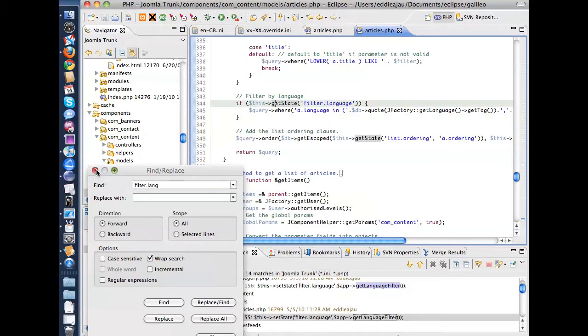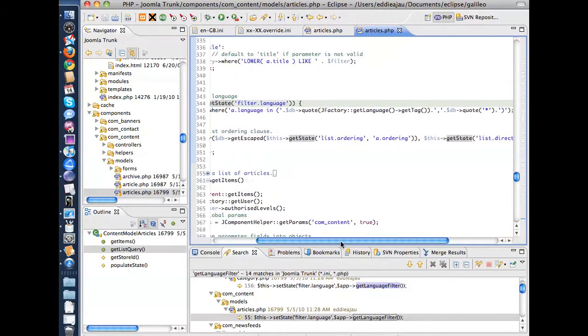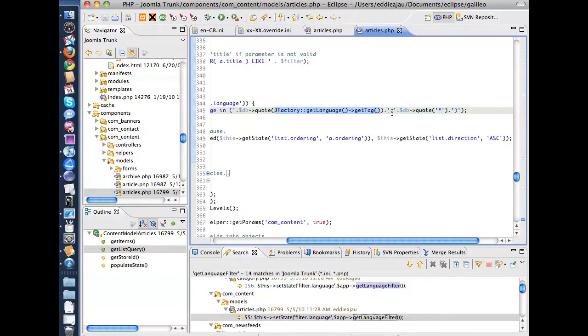This is only front end, mind you. If the language filter is set, where the language field is in either the current language tag or, it's a Boolean, in the current language tag or star.